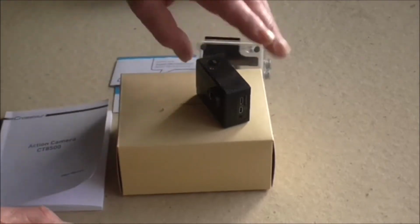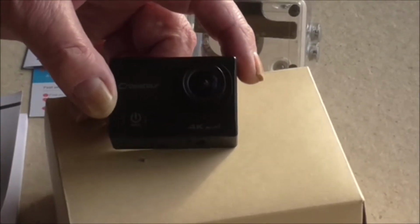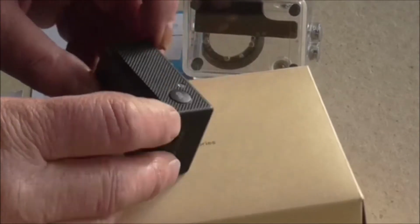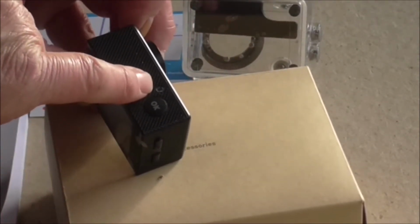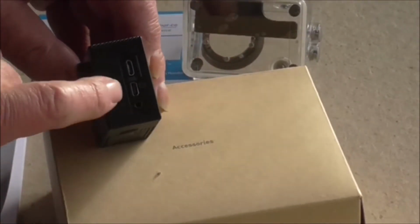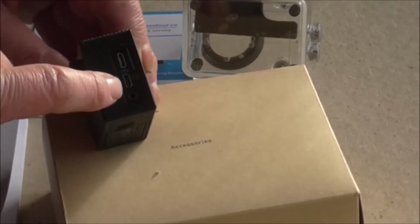Let's just talk about the camera itself. This is the little camera. Let's move it a little bit closer, there we go. On the front you've got the mode button, which is also the on-off button, and on the top there's a little OK button, and there's a little LED there which lights up blue, but we'll come to that later. There are two buttons on the side. On the other side you've got a slot for the micro SD card and also two other connectors.